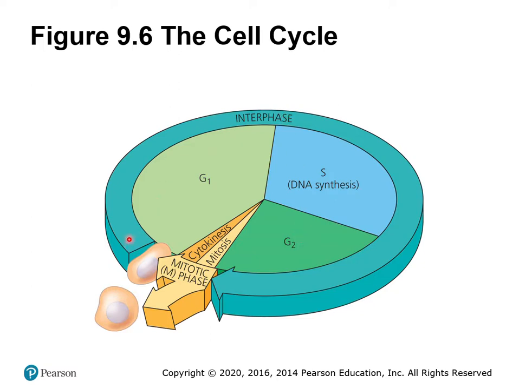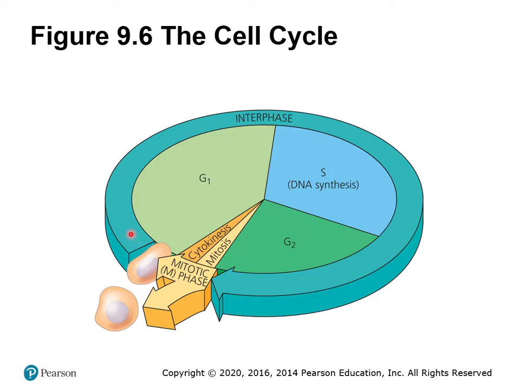Once it finishes interphase, so during interphase, we are preparing. We're making more organelles. We're making more plasma membrane. We're making more cytosol. We're duplicating our DNA so that each new cell can have a complete copy of the chromosomes that the original cell had. And then once we're ready, we move into the next phase, our mitotic phase. And the mitotic phase is made up of mitosis, which is really nuclear division. So we're going to separate the chromosomes, divide the chromosomes between the 2 cells. And then cytokinesis, which is going to divide the actual cell, pinch it in half and make 2 new daughter cells.